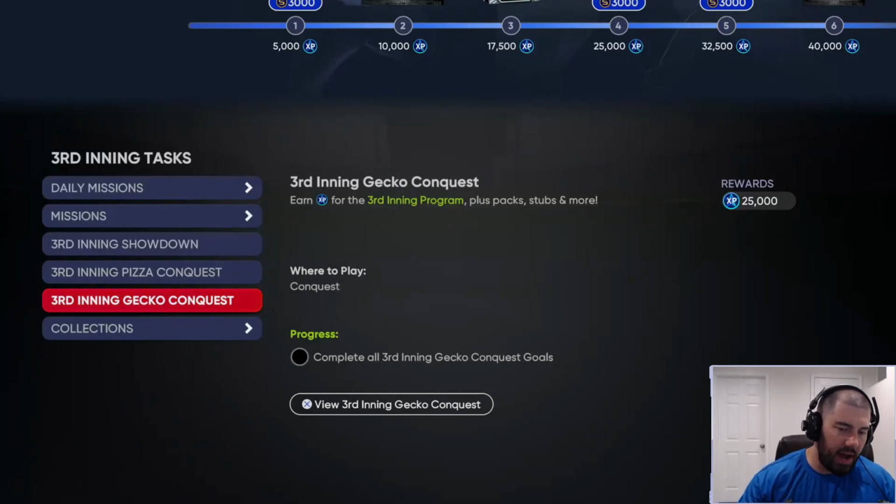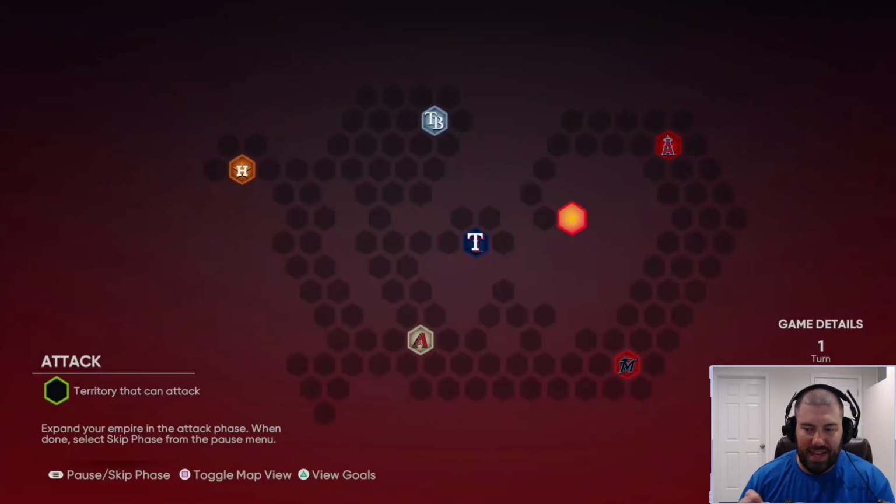First, we got to figure out how to get into the Conquest map. Let's get into it. First, we got to show you how to get into the Conquest map. You can go into the third inning program here and then just click the X or A button and boom, you're right into the Gecko map.